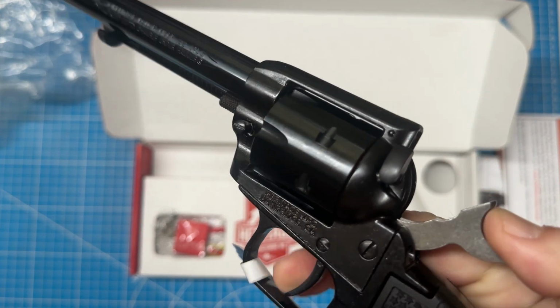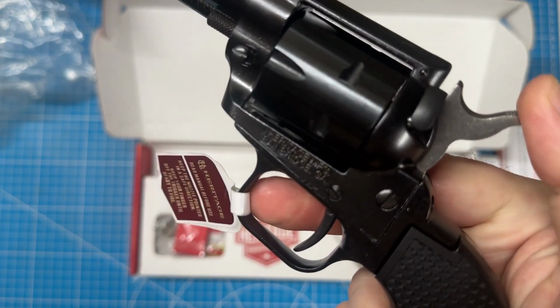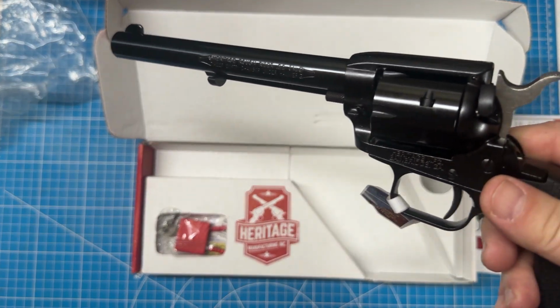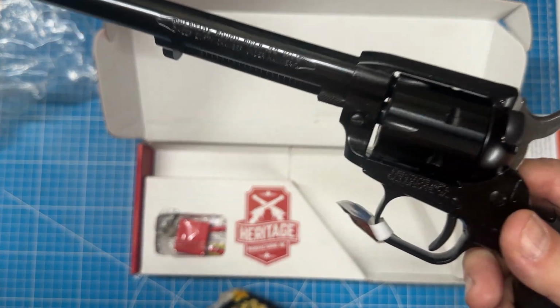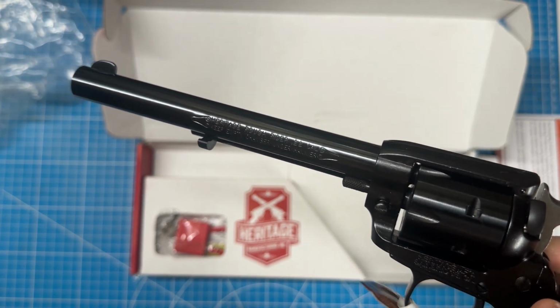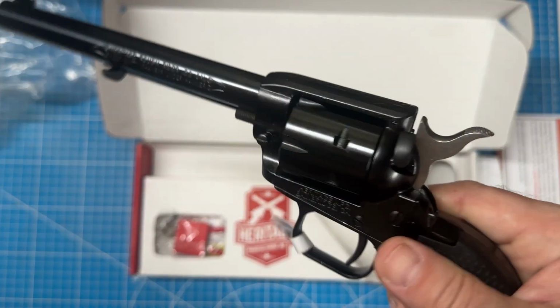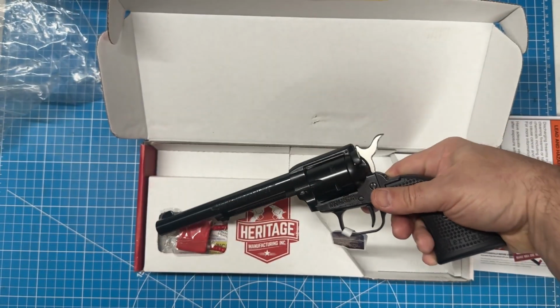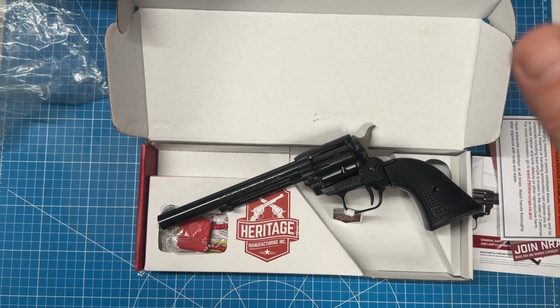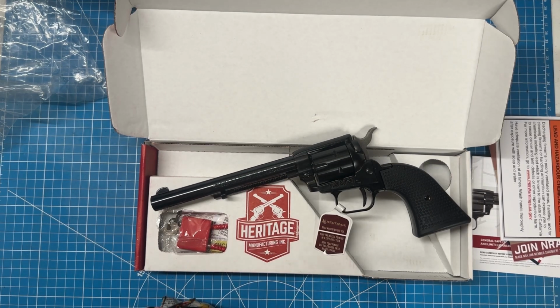It's a nice sound. It really is. I think everyone likes that. But don't expect high-end fit and finish. These are built for a price point, not a legacy. And I think that's important to understand. You buy a Smith, that's something you pass down. You buy one of these, it's something to take out on the weekends and have fun with. Not that you wouldn't take a Smith out and have fun with that too. What else can I tell you?